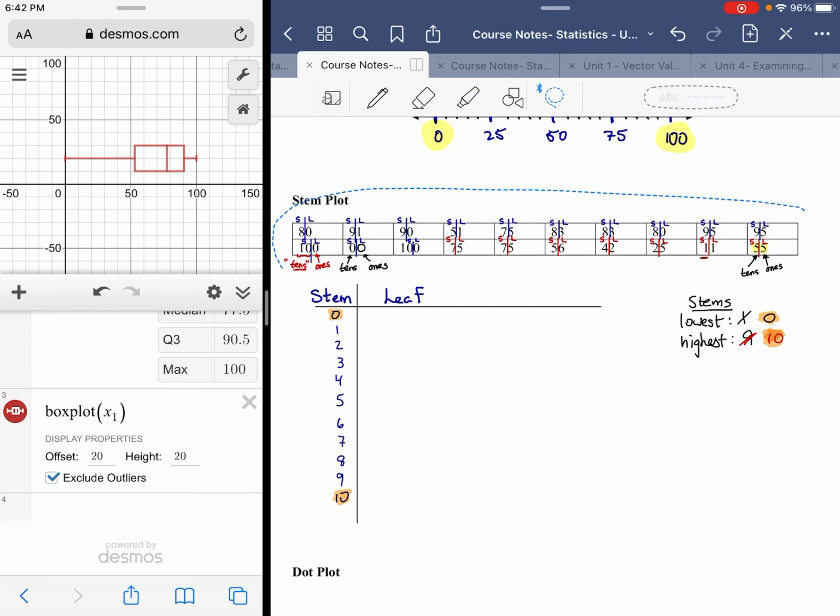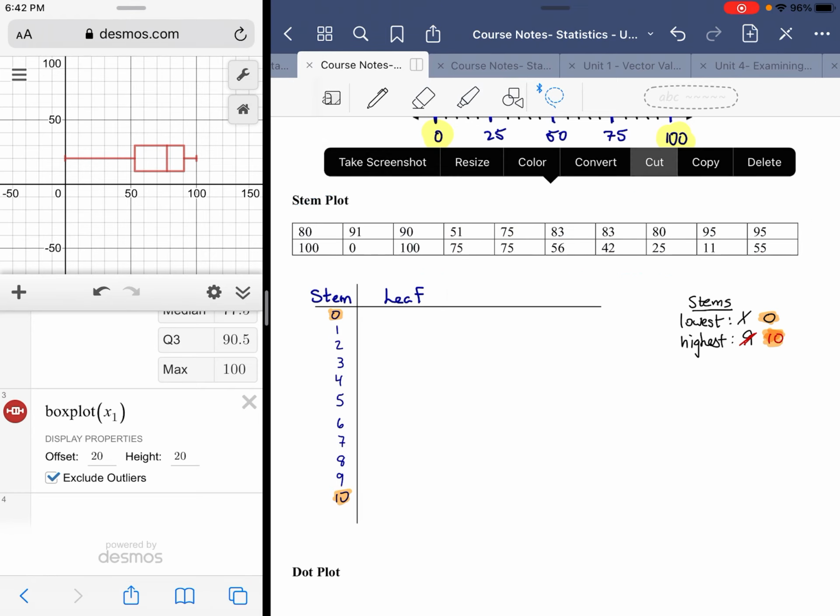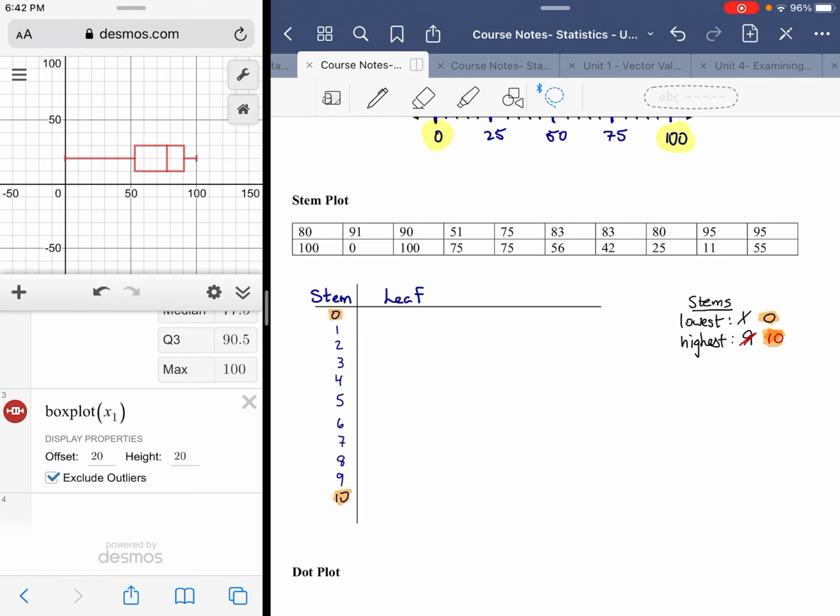Now, for the time being, what I'm going to do is I'm just going to clear this out. I'll just cut it. I'll put it back in a couple minutes. But for now, I'm just going to cut it and just take a look by saying, all right, I got a stem of 8. All right, because now we have a good idea what our stems are. All right, I got a stem of 8. What does that correspond to in terms of a leaf? It corresponds to a 0.